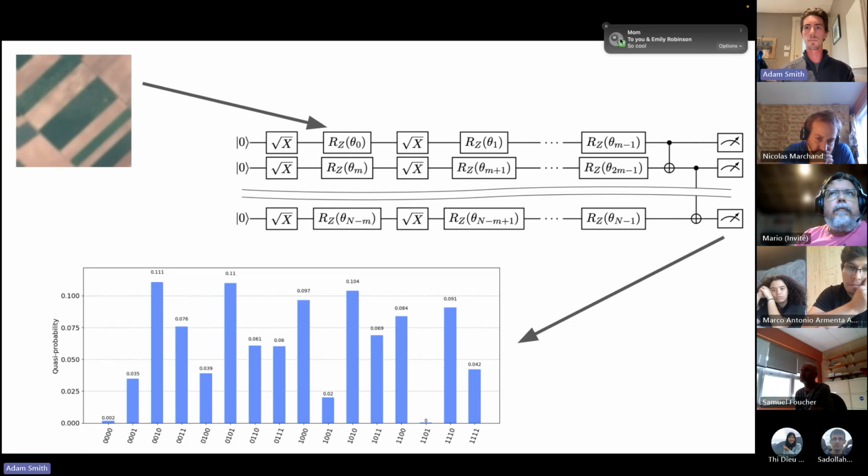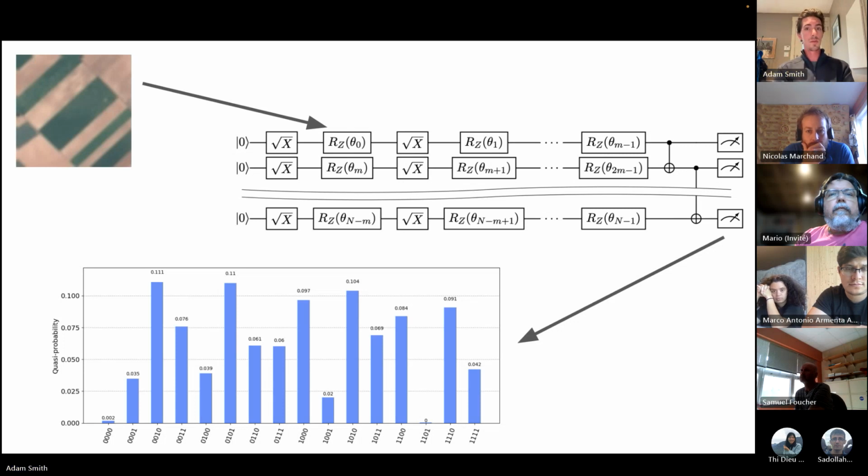And then the idea with the quantum dropout was to use this distribution in place of the uniform distribution that's usually used to select which neurons to drop in that layer.